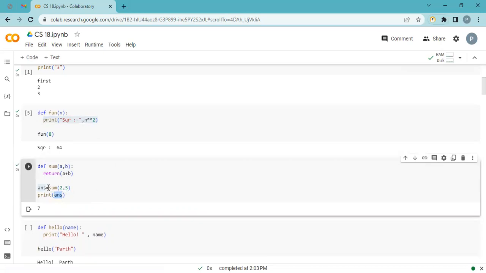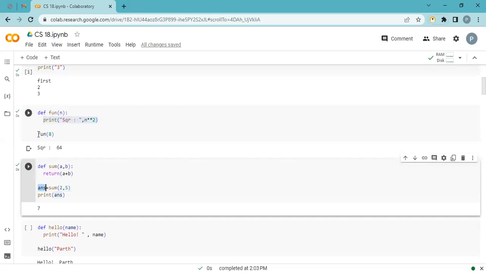So basically what happened? When we call, it goes with the 2 values. A is 2, B is 5. It just solves this equation, and whatever value it gives, it comes back to here. And here I have one variable to save this number. So whatever this statement returns, it's stored in this variable answer. That's why I'm creating a variable here to catch this value.